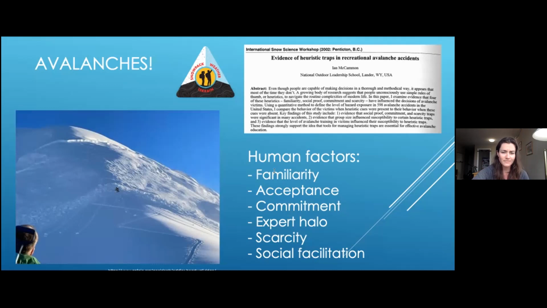I think the reason this avalanche in particular speaks to me is this familiarity factor, where this location feels very familiar and very safe to me because I've been there so many times that even on a dangerous day, it feels like a safe place to go. It turns out that's probably wrong, because that's how this guy got caught in an avalanche. So these heuristics, and being aware of how we're thinking, are such a huge piece of the outdoor literature and risk management.